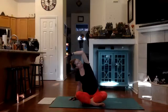If it's comfortable to you, you can start to open the chest up just a little bit up towards the ceiling. Kind of rotating it forward, bringing the gaze up, or just staying wherever's comfortable. On that next inhale, bringing ourselves back up.